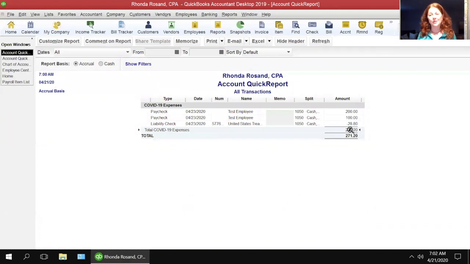This is heavy duty stuff. This is not your everyday QuickBooks. So adding an account in your chart of accounts for the COVID-19 expenses and adding another current liability for payroll liabilities, that works. This payroll item setup is more advanced. It's more complicated. And I'm surprised it wasn't something that was done automatically for us, but we have to create these items in order to pay our employees for any time that they are out sick for themselves or for their families or for taking care of their children and paying their health insurance premiums while they're out.